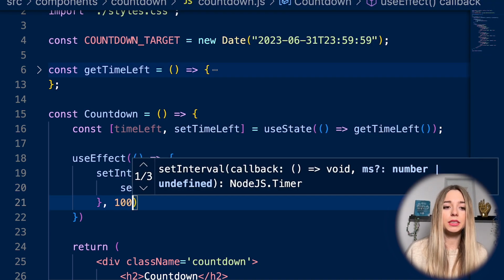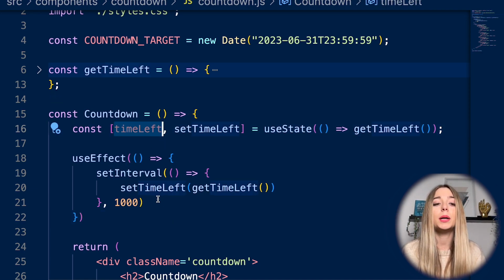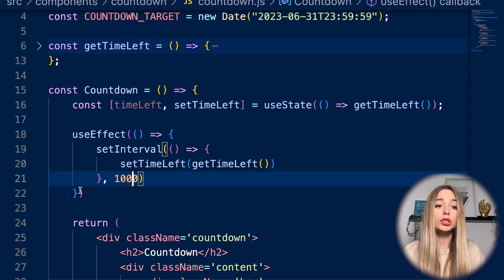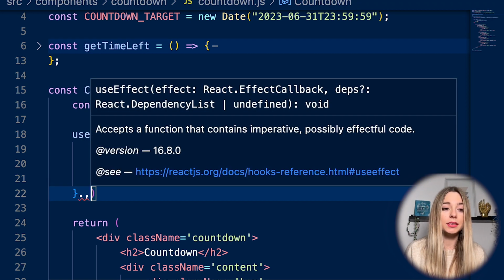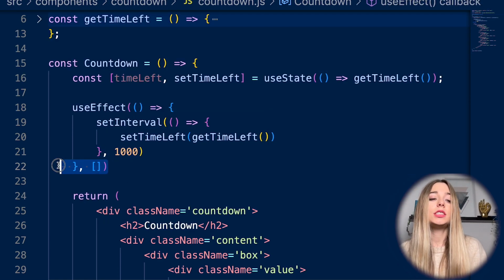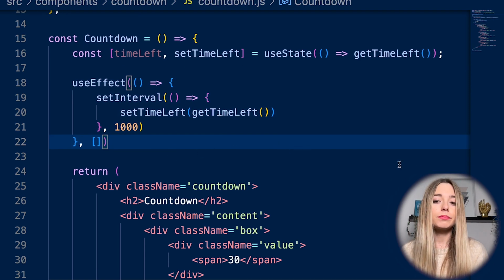And I'm going to specify here that I want this timeLeft state to be updated every second. So to this useEffect, we don't need to pass any dependencies, so just an empty array. This means that this will only run once when the component mounts.